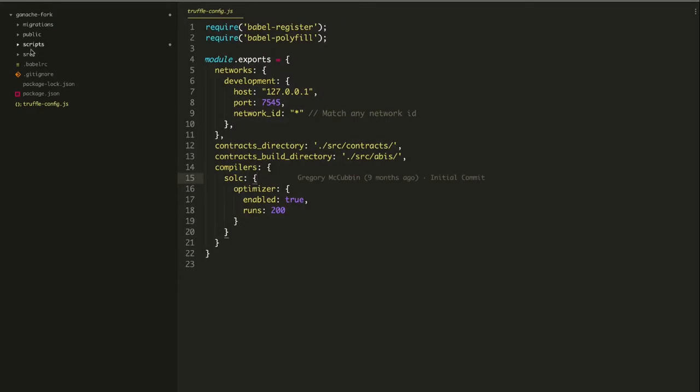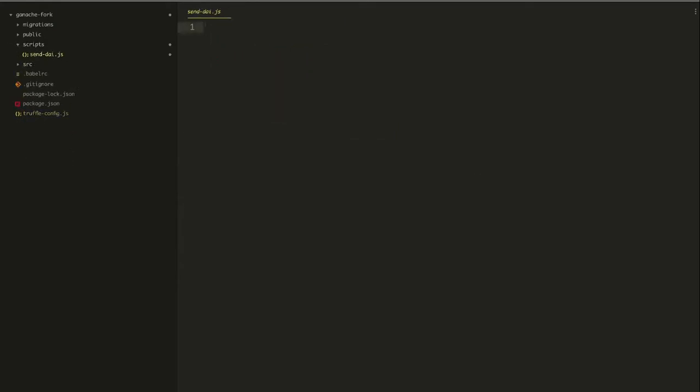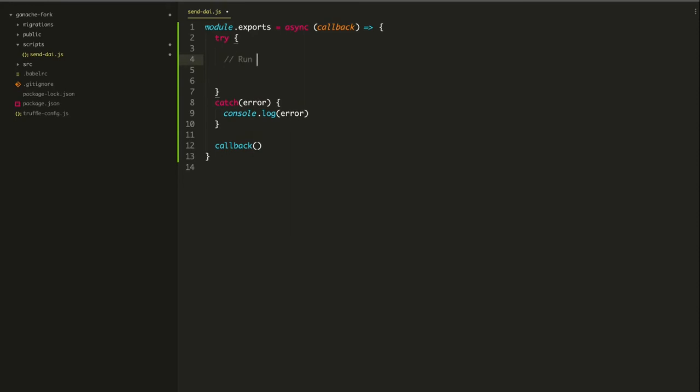Okay. So now here's our script, and I'm gonna paste in some boilerplate here. So we'll start off with the boilerplate script. You can check this out in the project code below if you want to. Essentially, this is how you bootstrap a Truffle script. It relies on an exported function. In this case, it will be an async function, and we'll have some try-catch behavior, and it'll run the callback here. So don't worry if you don't understand everything inside of here. Basically, all you really need to know is we run the script in here.